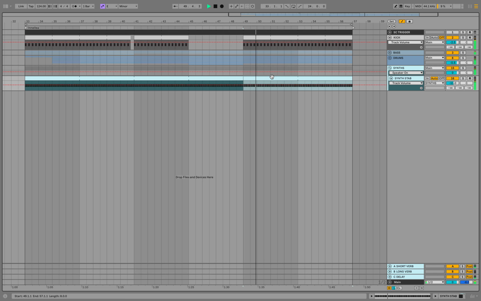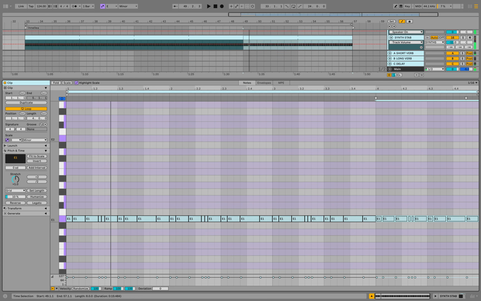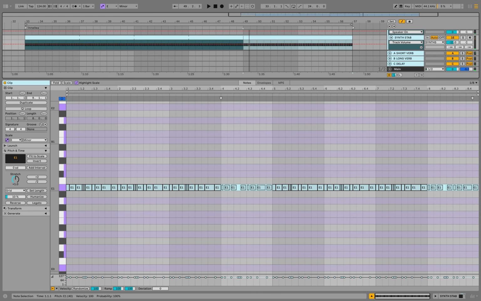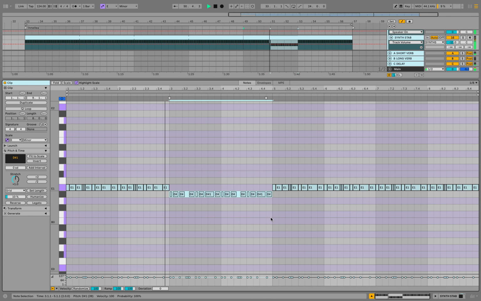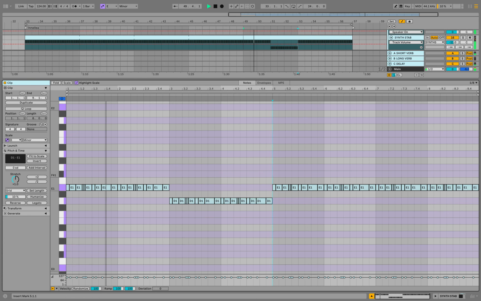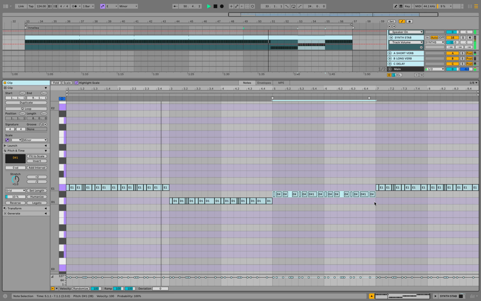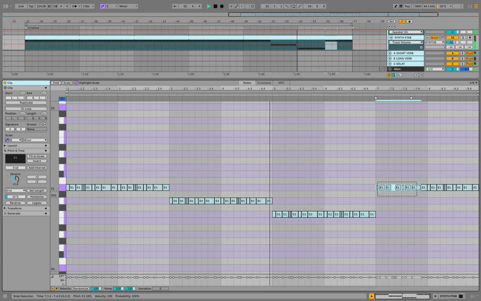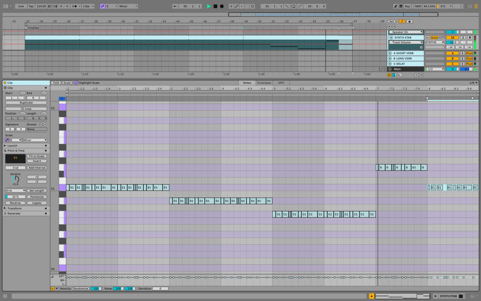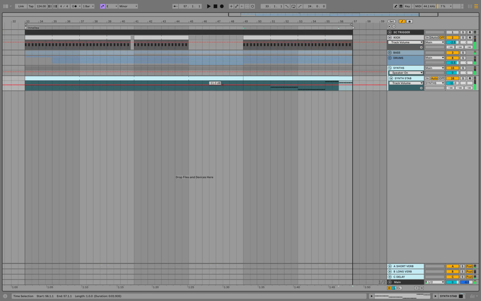And now, in the third part of the drop, we need to change the step notes according to the bass notes. Now let's listen to the step in the mix.